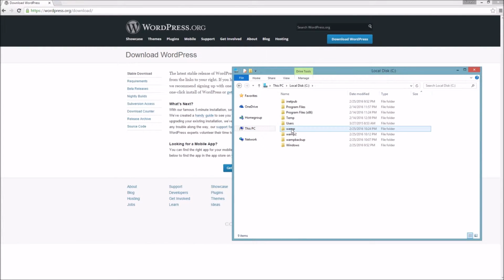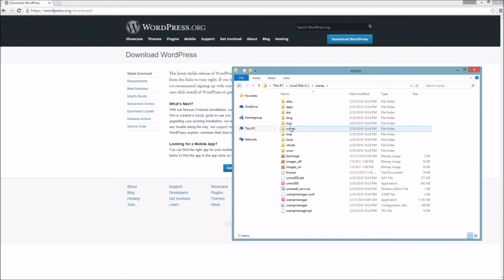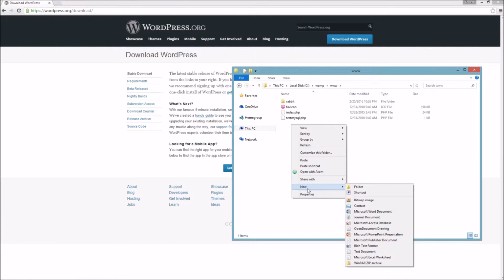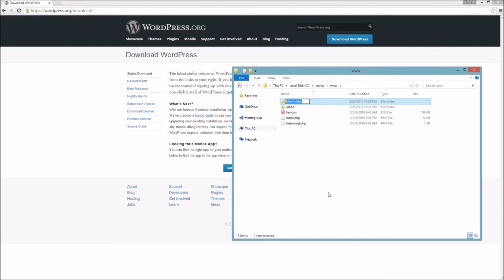After this you want to go to my PC, to where you downloaded your WAMP. Go within that, go to www, and I already have some stuff in here. I forget what it comes with by default, but what you want to do is create a folder. We can call it frog. You can name it whatever you want, but whenever I refer to frog, you refer to whatever you named your folder.